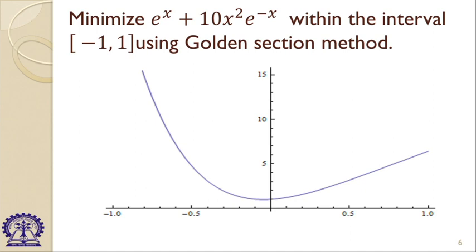Let us apply the golden section method here. You can apply any other region elimination technique as I explained before. Okay? Let us apply the golden section method here. How to do it? We will consider A as minus 1, B as 1, and we will consider 2 points x1 and x2, that is L2 star distant apart from minus 1 and 1.